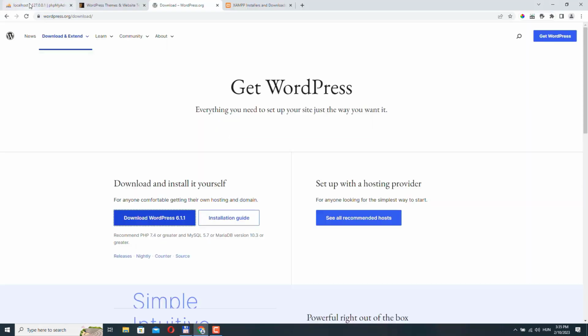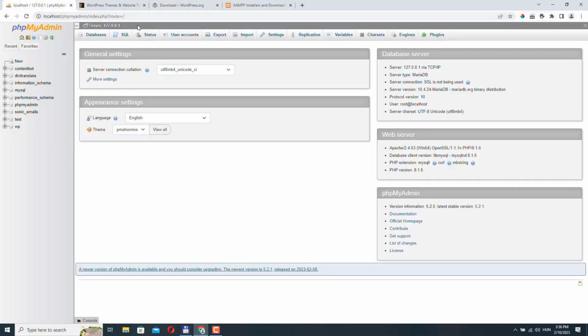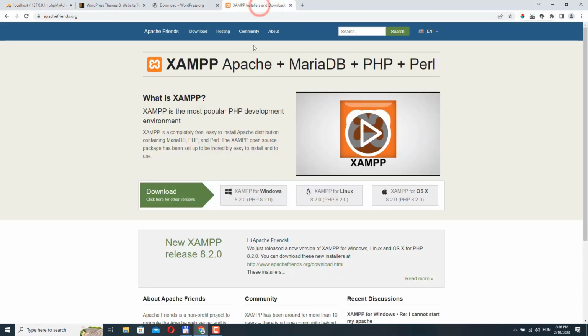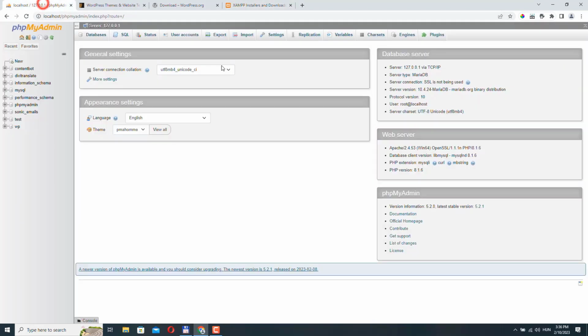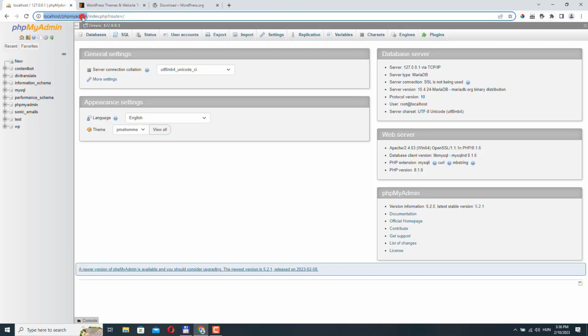Let's go to phpMyAdmin. So here we can create the database that will be used by our website. phpMyAdmin comes with XAMPP, so you don't have to install this separately.